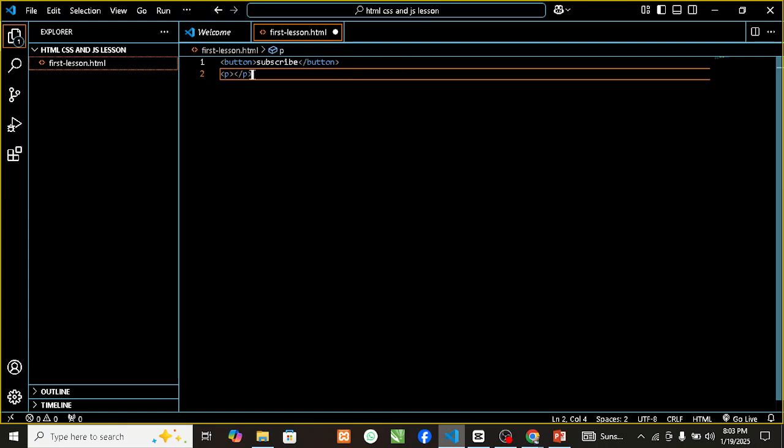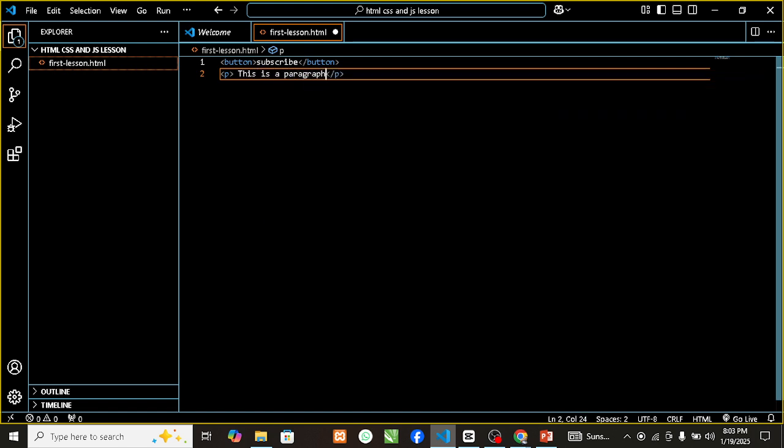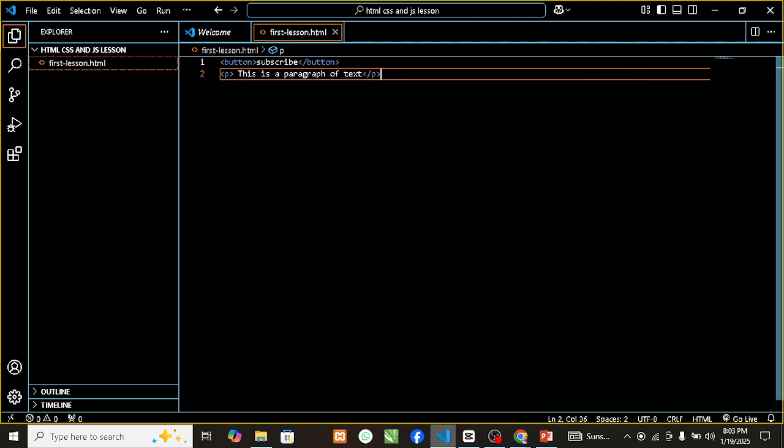This P stands for paragraph. Okay, so a paragraph of text. We can bring our paragraph of text here. So let me write this. This is a paragraph of text. When I save it, I will not open it.